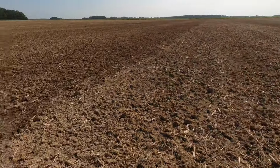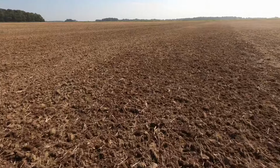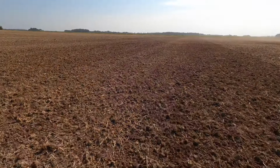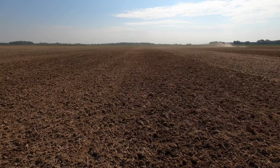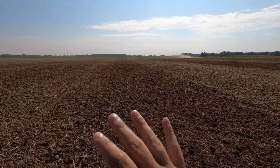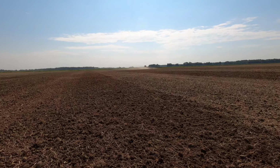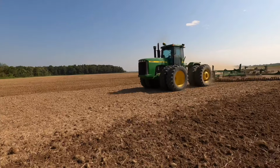So what we're doing with the Kelly, basically just coming and loosening it back up. And along the way, it's sizing up this rice straw, chopping it up into finer pieces. So what will happen, where we've gone over this, this will air out, loosen up. The ultimate thing that we've got to get done on this field is land planing it, because it had levees in it before, and we're just trying to get it all in good shape. We want to start on a good fresh slate over here on this new farm.